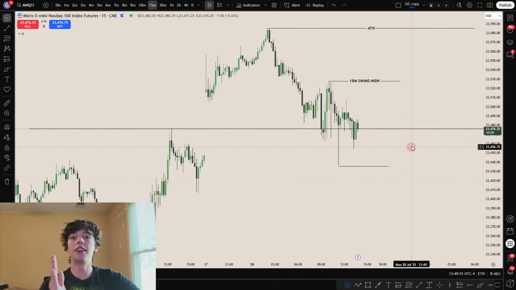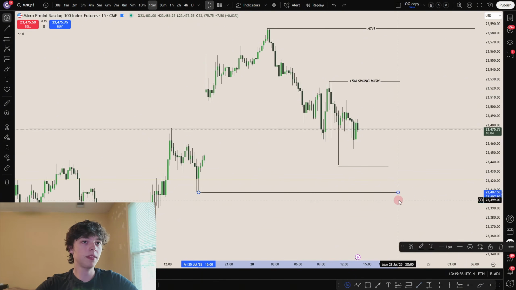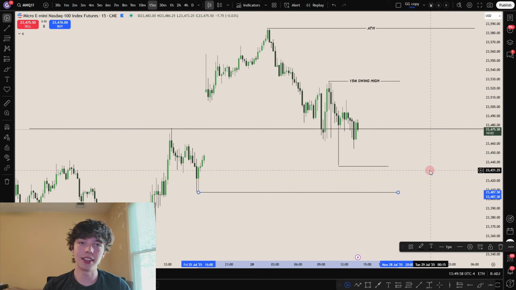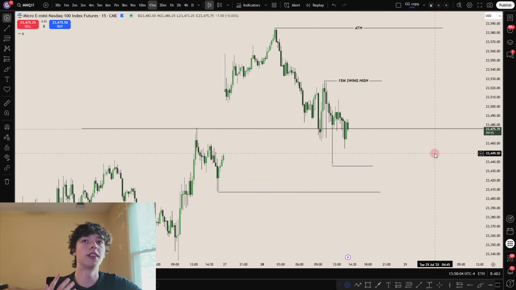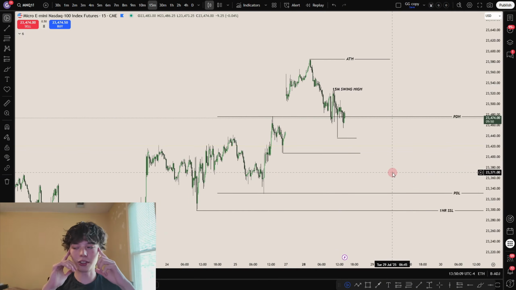So we're looking here. Another thing we can mark out is these two relative equal lows, okay? Now, you're not trying to get analysis paralysis and adding 15 bajillion levels to your chart, but you just want to have a good idea of where the market might want to go, because you have to think of this as a very fractal mindset.